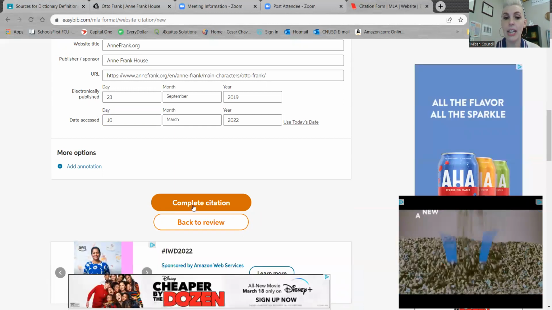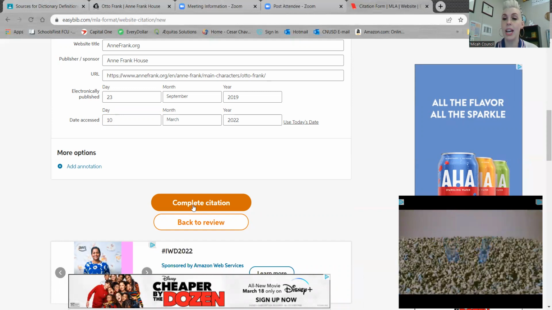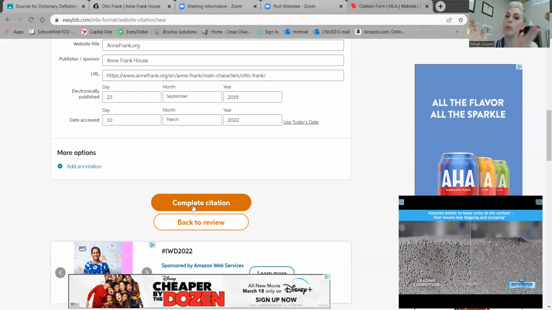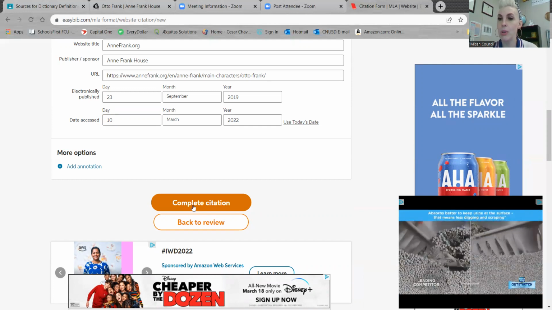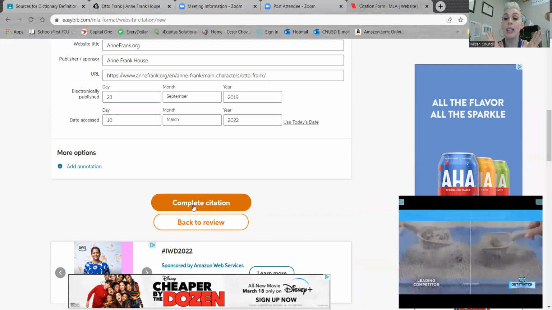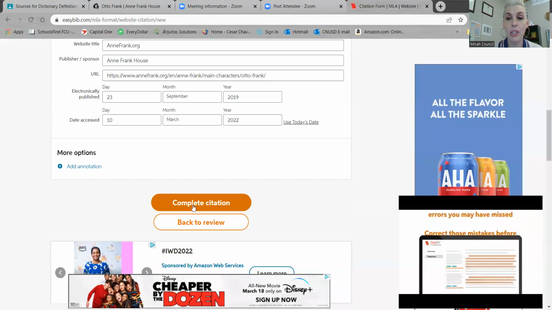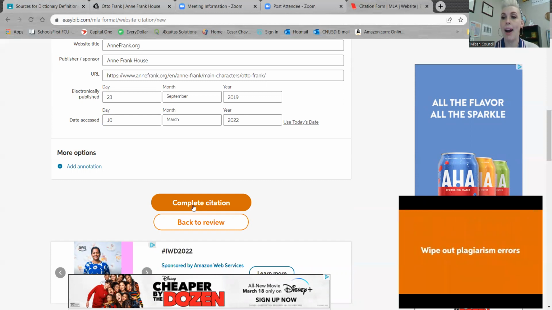So you're going to click on it. And then once the 30 seconds are done, there's going to be in the top right-hand corner a little arrow that says I'm done, and it will let you go back to your works cited page. Okay. So we are going to click complete citation. You're going to pause and click complete citation and then unpause once you have watched the ad if you were prompted to, or if you are taken back to your works cited page. Okay. Pause and go.